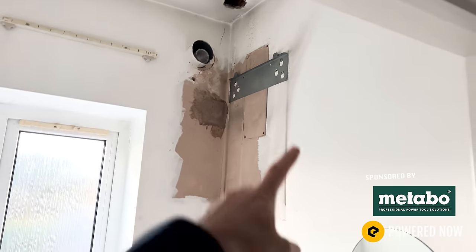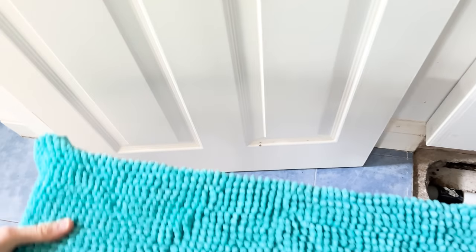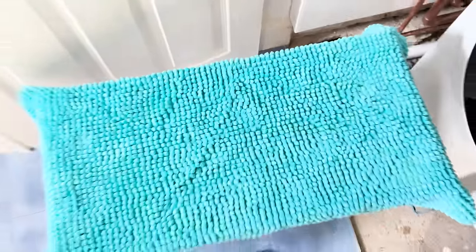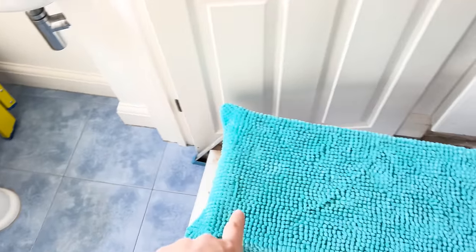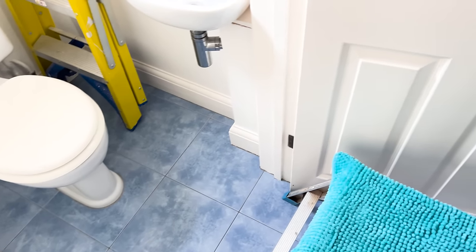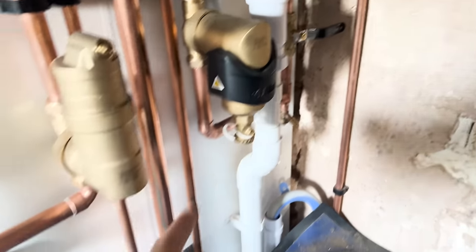Good morning. I've just taken that off — yesterday I was just prioritizing getting the hot water up and running. So what I'm going to do today — my back is still killing me — I'm going to set my power flushing machine up. I've got flushing adapters to go on these two, I'm going to pop that up on the platform because I need a little overflow. I'll run that overflow into the toilet, and we've got our flow and return connections.